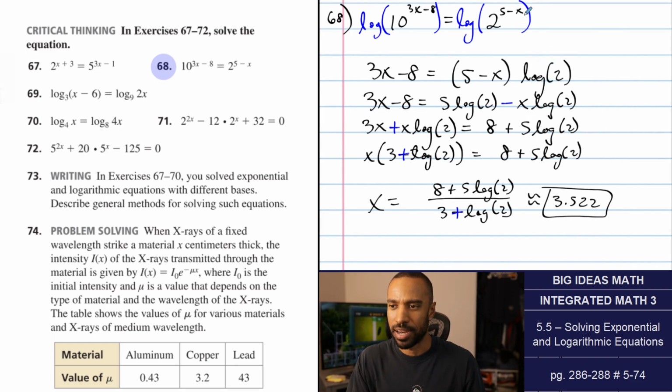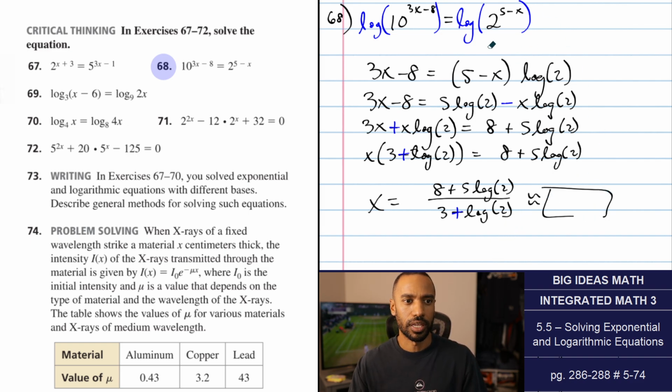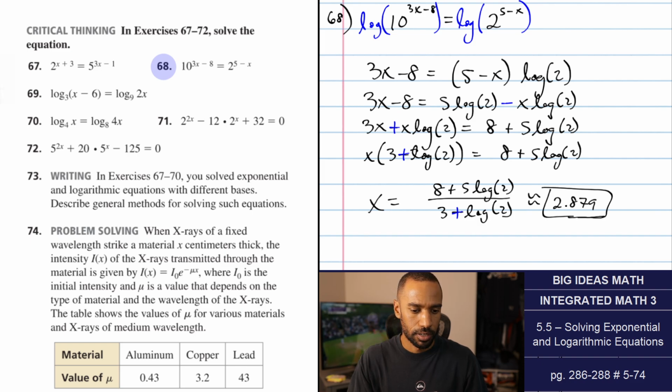If it was 5 minus 3 point something, 2 to the 1.5 power isn't going to come near 10 to the about 1.5 power. So this actually looks a little bit better here. It's not 3.522. We're looking at 2.879. At least now it looks smaller enough that I trust it. And I was trying to think what else looks wrong, and I think that's it. All right, my bad on that. Just poor distribution.